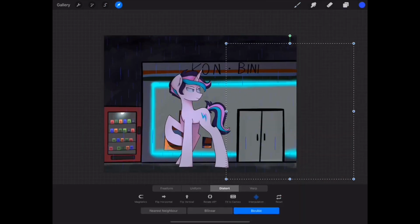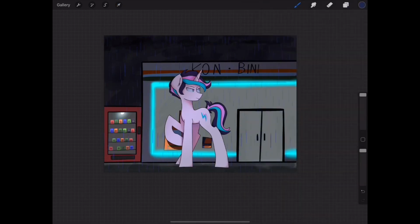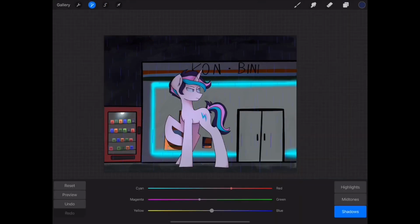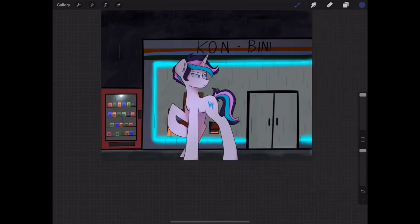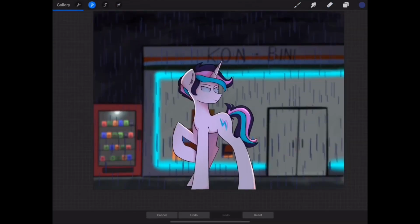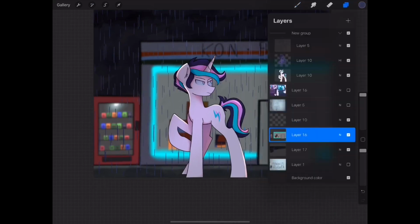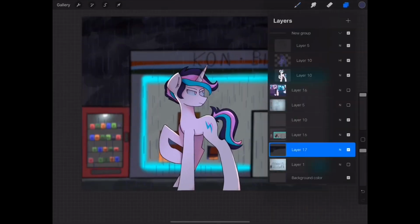Here's the rain. I suck at doing rain. It looks a little better than something I would usually do, and it looks like the rain isn't hitting her. She's in front of the rain. I don't know if that's a good thing or a bad thing. I made the rain how I do stars. I do a small section of the rain, I copy and paste it, and then I copy the whole thing, and when it's covering the whole page, I copy it, I flip it, and I make it so it looks like there's a ton of it. And you can do that with stars, and it makes it look like there's a ton of stars.